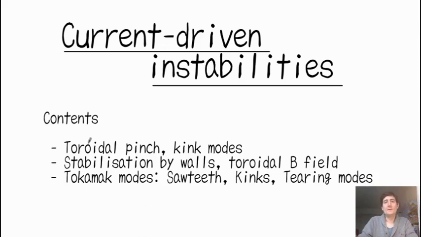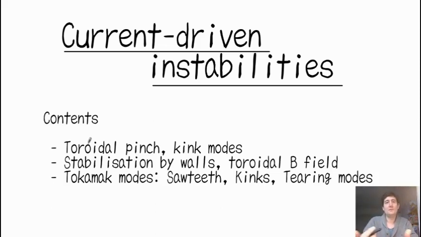Hey, welcome. In this video I'll go through current-driven instabilities, and these are instabilities which are caused by the current which is put through a plasma to try and compress it or provide some external force on the plasma. So this is the same process as a can crusher you may have seen, which has a metal can. You pass a very large current through it and this compresses the metal. The same thing happens with the plasma.